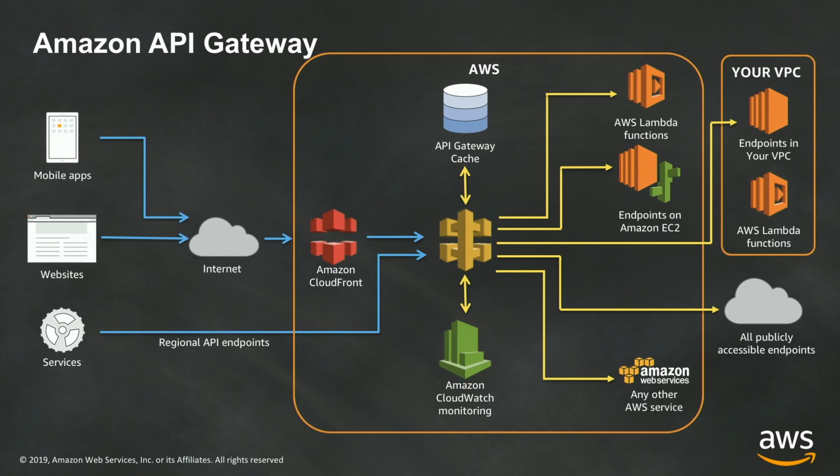Now, there are a number of technologies which can run code for your API Gateway when you are actually behind the API Gateway. Of course, we saw how you can use Lambda functions behind the API Gateway, but you can also use any HTTP endpoint you are running on EC2 or Elastic Beanstalk or Amazon ECS, which is our Elastic Container Service, or you can run your code on Fargate or anything which runs on Amazon EC2. You can also wrap other AWS services for your backend when you're using Amazon API Gateway.